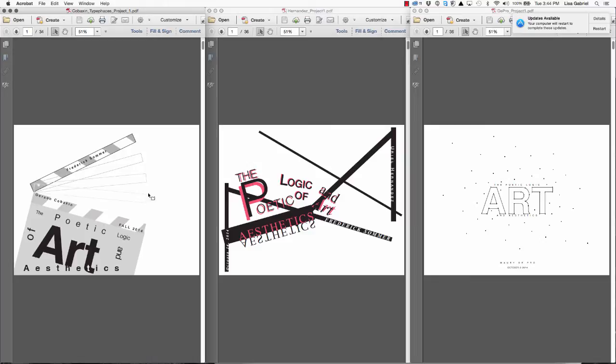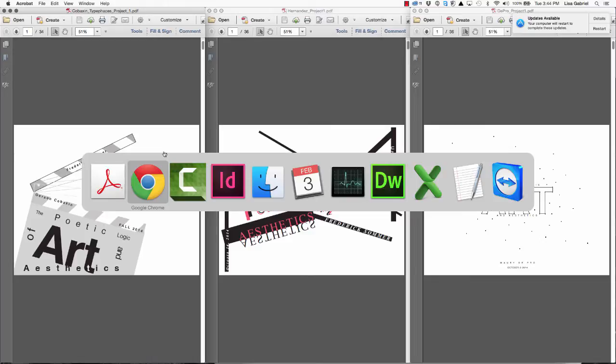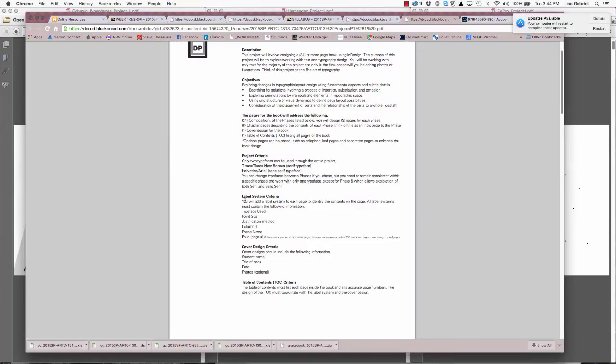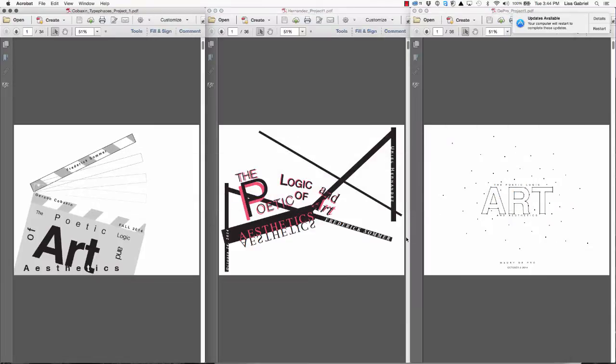So back to what I was saying, just in case we forgot, because I kind of got off track there. I was talking about the label system. As part of each page of the book, you will be designing a label system that describes what is happening on that particular page. To show you an example of that, we'll use this one here.